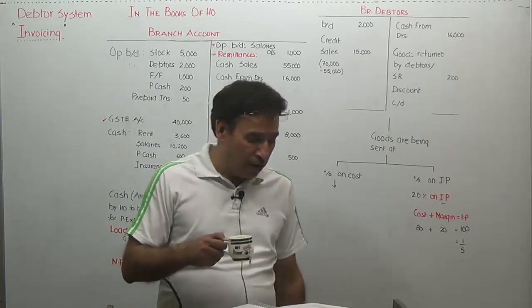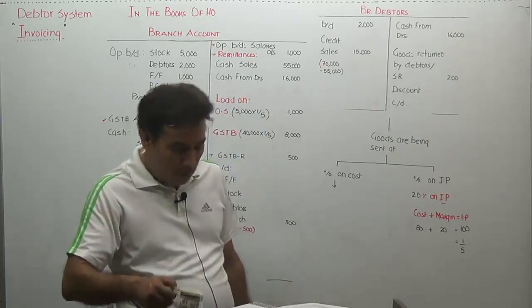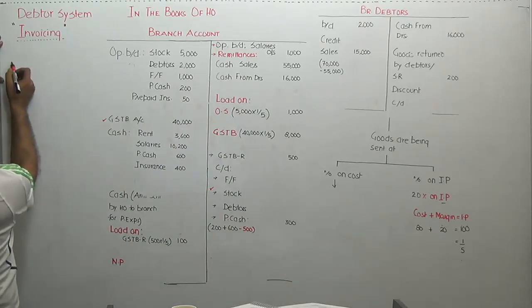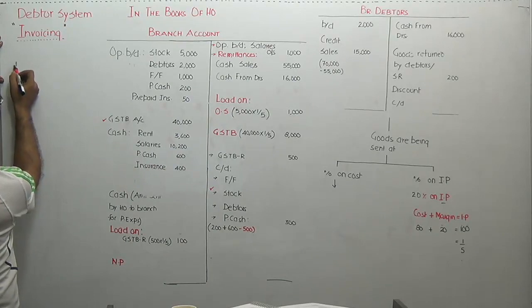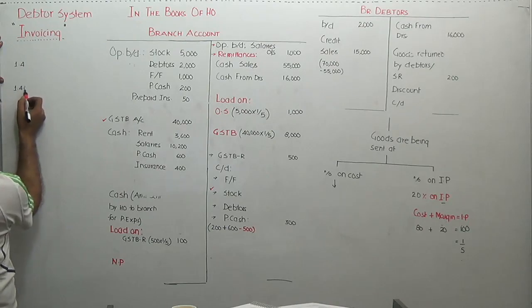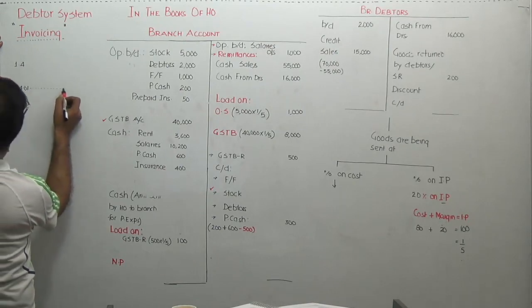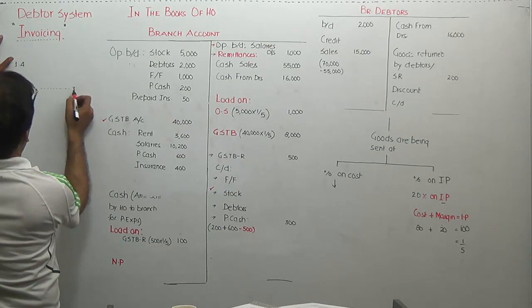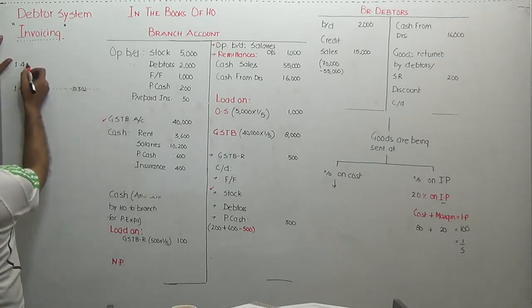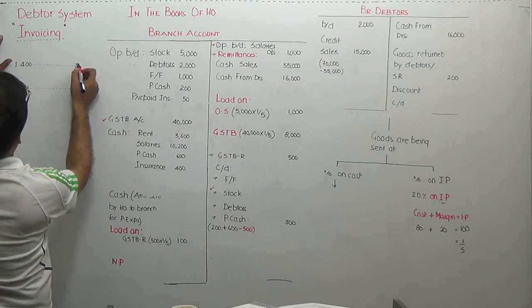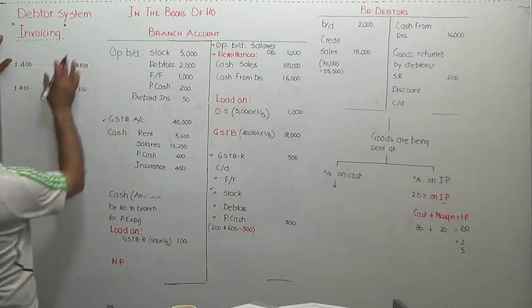Insurance, as you have seen actually, it is written up to June 2002. What does it mean? So in order to make you understand it better, please pay attention here. Current accounting year, in fact first I am writing previous year. Your current accounting year is starting on 1/4/2001 and it is ending on 31st of 3/2002. This is the end of current accounting year. Correct? So your last accounting year must have commenced on this particular date and it must have ended on 31st of 3/2001. This is your last accounting year.